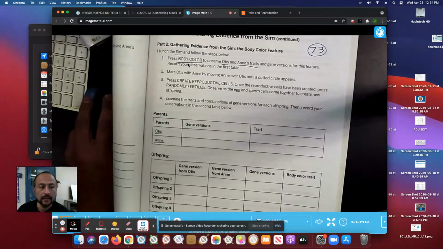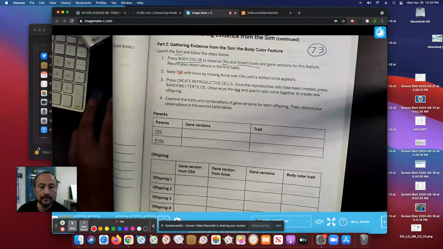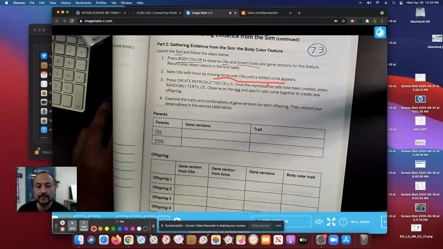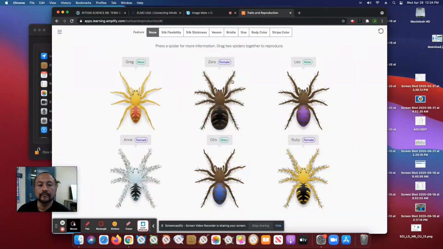It says here to mate Otis with Anne by moving Anne over Otis until a dotted circle appears. So let's do that. We have Otis and Anne.